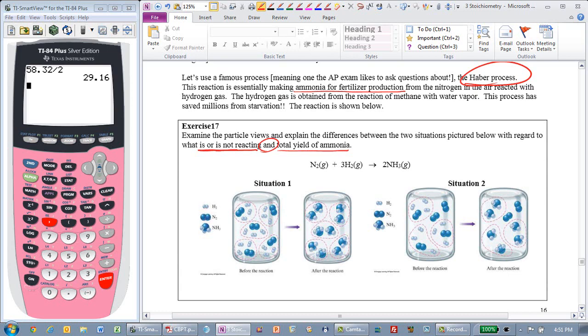All right, so examine situation 1. Here's your hydrogen, here's your nitrogen, and here are your adorable little ammonias that form. Now, from the balanced equation, we know we need 1 of these, 3 of these to make 2 of those. So they've taken the little dotted lines and packaged them. You need 3 hydrogens for each nitrogen, and since hydrogen and nitrogen are gens, they're all diatomic. So that makes a perfect little package, and each one of these makes 2. So 2, 4, 6, 8, 10. 1, 2, 3, 4, 5 pairs is also equal to 10. So check. We know how many the total yield is.